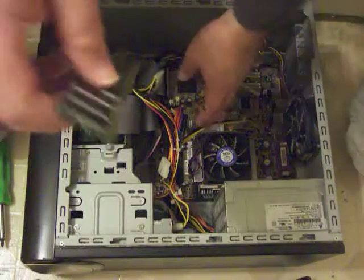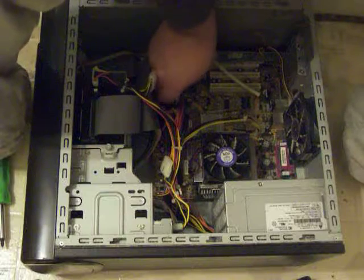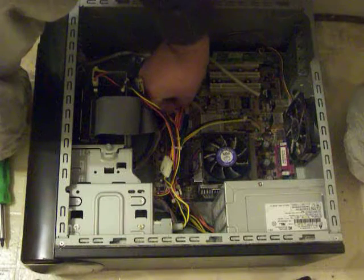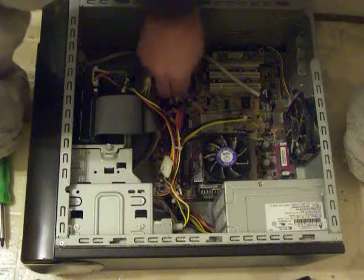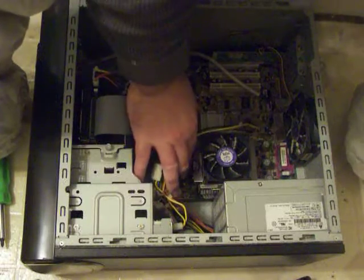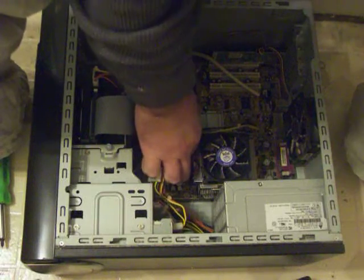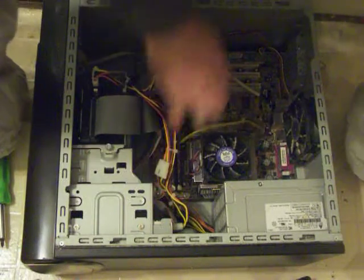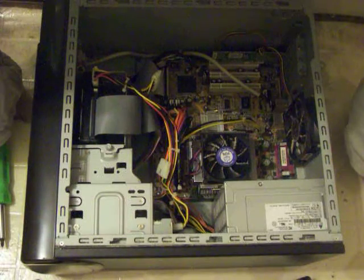But all you do, and you got to make sure when you put these back in, is make sure they're in there good and tight. And make sure that little spot lines up where the groove is. When they're in, you just push down on it, and it clicks on both sides. And that means it's in. That's replacing a RAM chip.